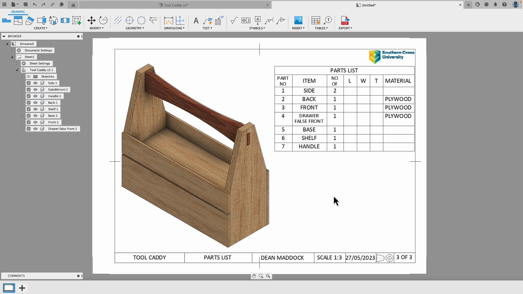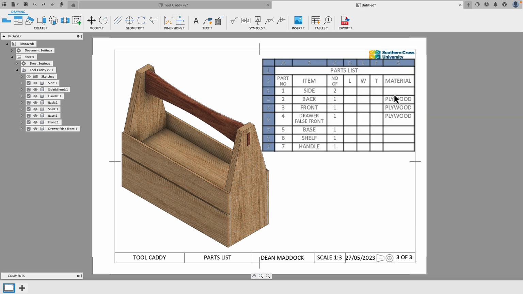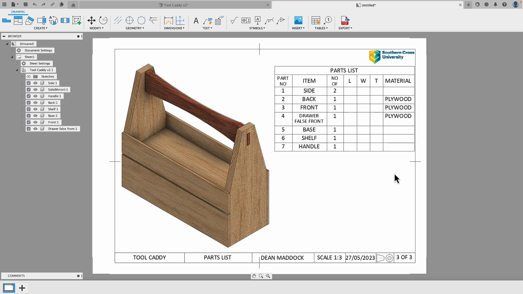The other thing too is it does automatically assign materials to it. I think steel is the default, which you then need to manually change. But the material library is somewhat limited, so you might find that you're not actually able to assign to it the material that you're going to be using in the real world. So in some ways I've actually found it beneficial to do this manually rather than let it do it automatically.